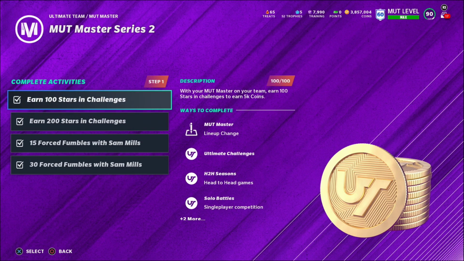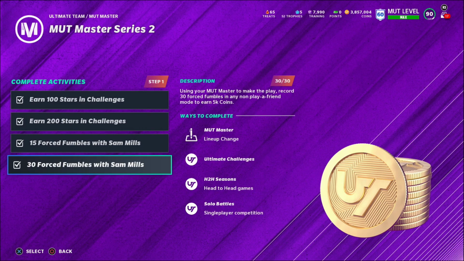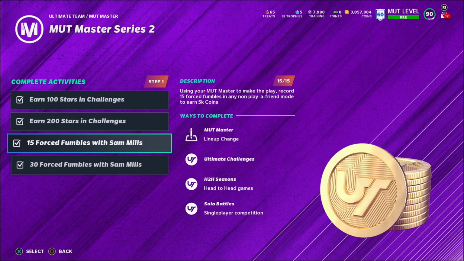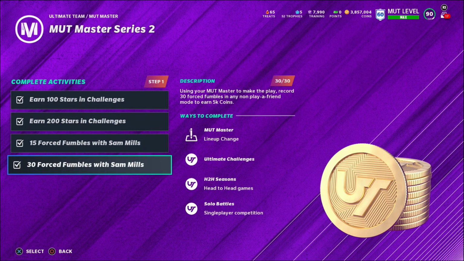Right now you can earn 120k if you complete all these objectives. But if Series 3 comes out and you still haven't done it, you will only get 45,000 coins. So if you don't do this before Series 3 comes out, you will literally be losing out on 80,000 coins. So I'm going to show you how to complete all of these objectives as easily as possible.